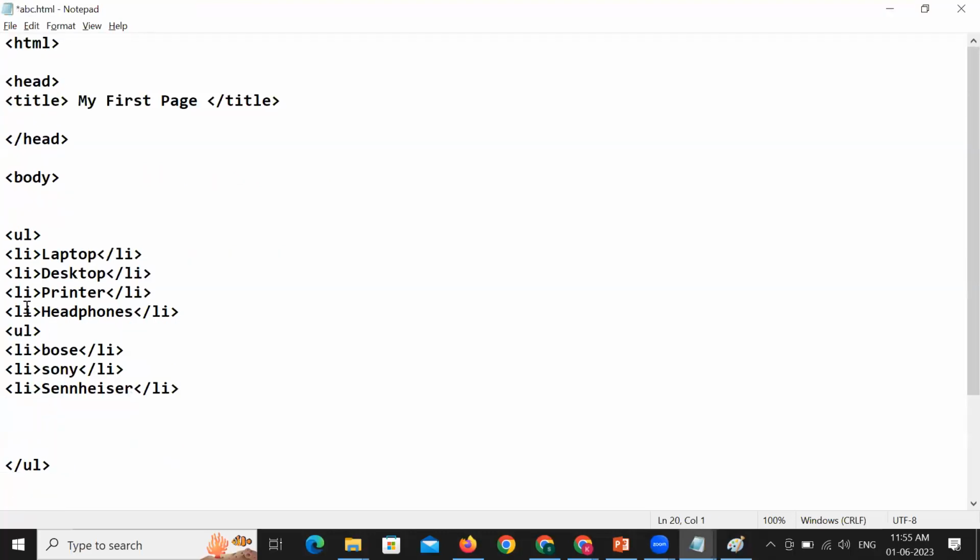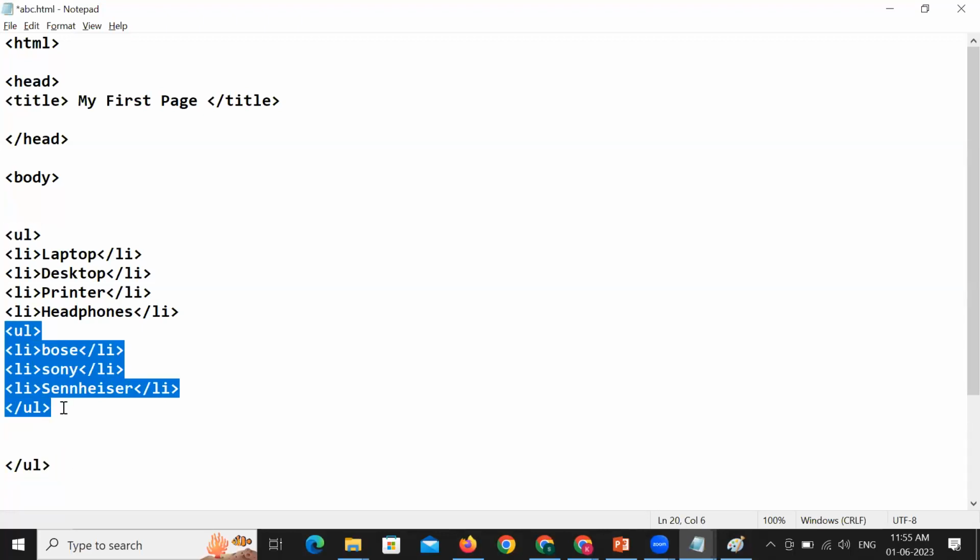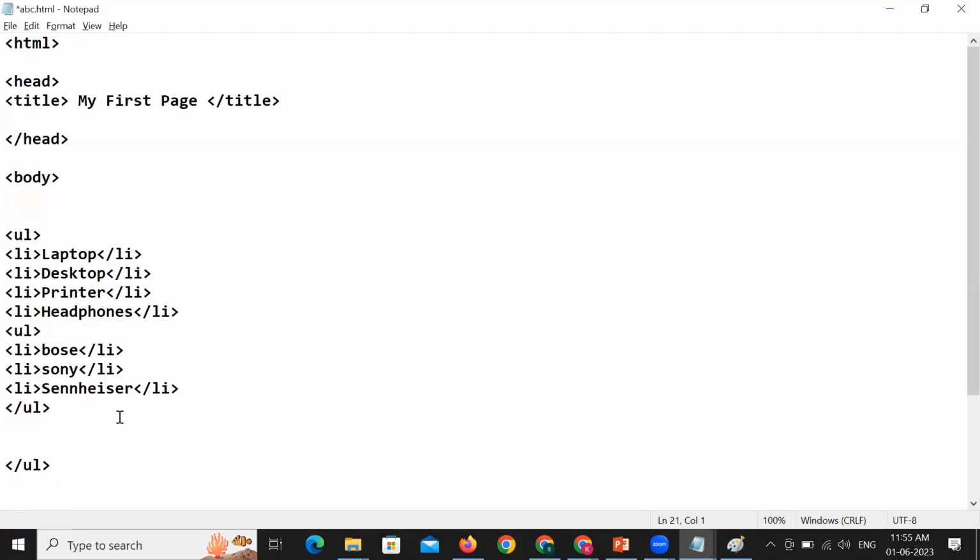This is the beginning of the unordered list. This is the ending of the unordered list. And this is the ending of the main list. Total how many lists are we having? This is the parent-most list, and this list is an inner list called a nested list. So writing a list inside another list is called nesting of lists.